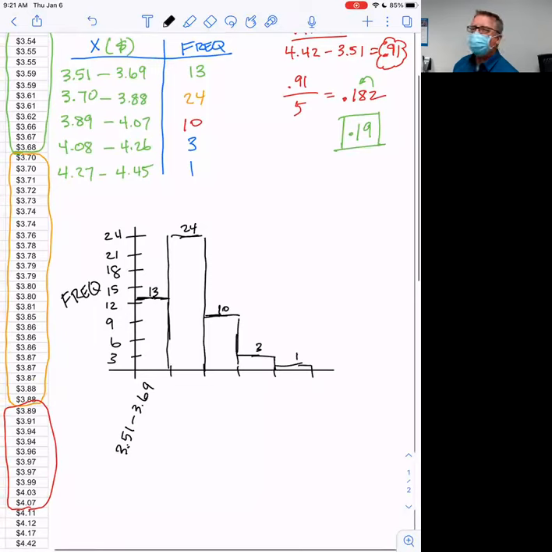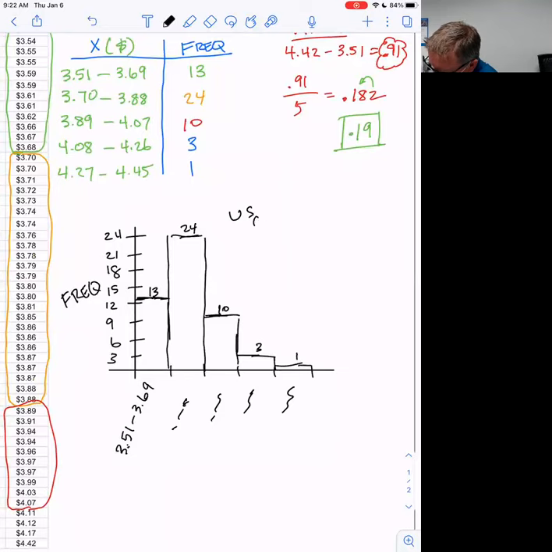Now, we were just worried about the math, but what's missing from this graph besides the rest of these labels? What else is missing? Yeah, title. U.S. gas prices. I'm kind of lazy. I'm going to choose the smallest title I possibly can so I can go do something else. U.S. gas prices. Probably that'd be good to have a year on there, right? That's not permanent. So 2021 or something like that.